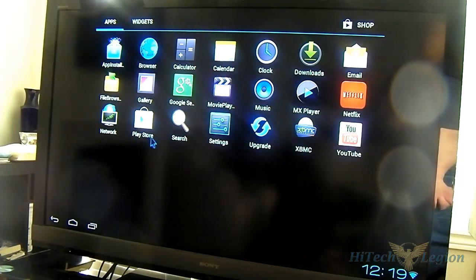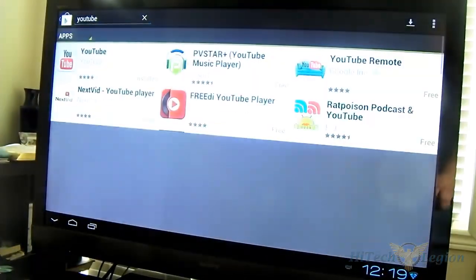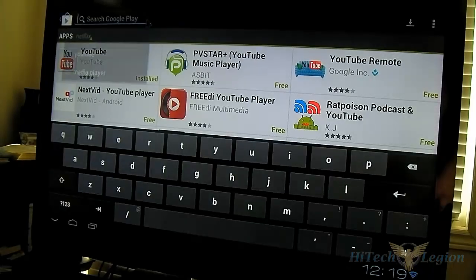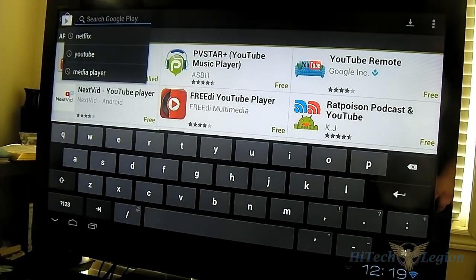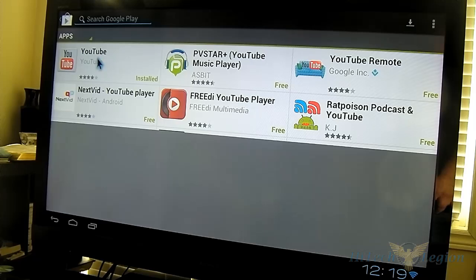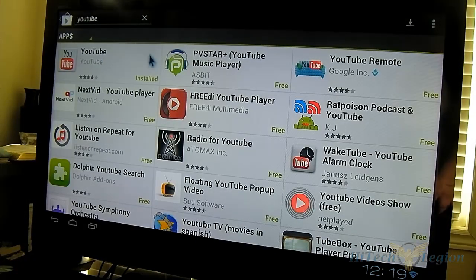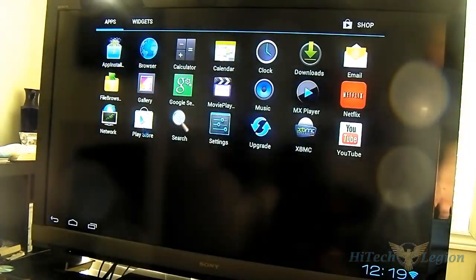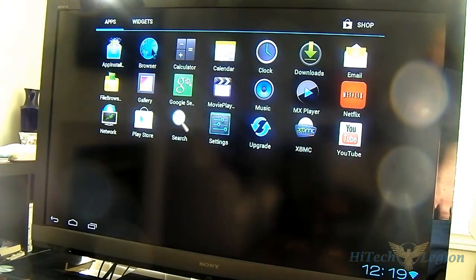And this is the Play Store. If you're not familiar with the Android OS, this is essentially where you search for apps to find and download. For example, this is where I searched for the YouTube app. It shows you if it's installed or not. You can also move around and exit this app right here. Go back there. And also, since it has internet functionality, there is a built-in browser.